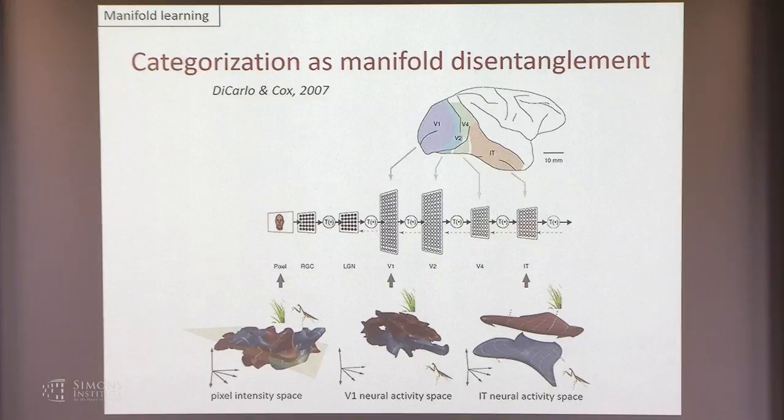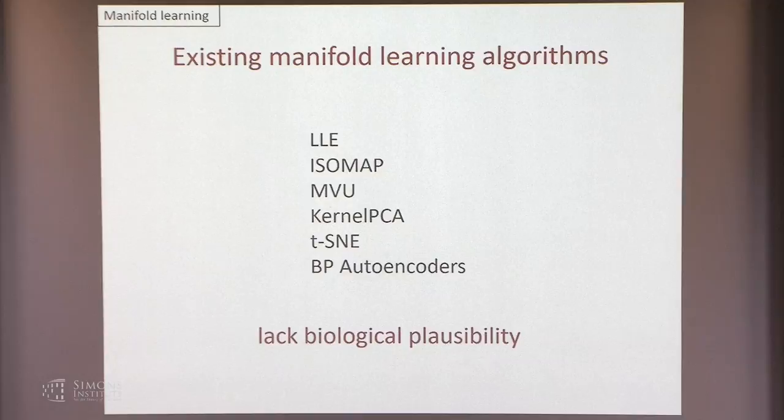There are many respectable methods in manifold learning that work reasonably well. But in my view, all of them lack biological plausibility. The biggest problem is that it's very difficult to formulate them in the online setting. Most of these methods work in the following way: you take the whole data set, you compute the affinity matrix between all the stimuli into a graph, and then you perform a spectral analysis of that graph. When a new point comes about, you have to recompute the whole graph. That doesn't work in the online setting.